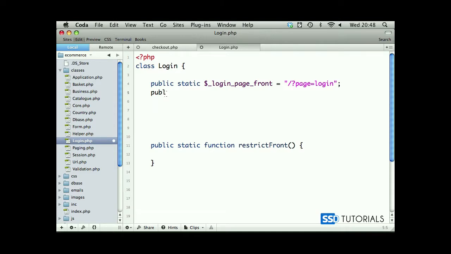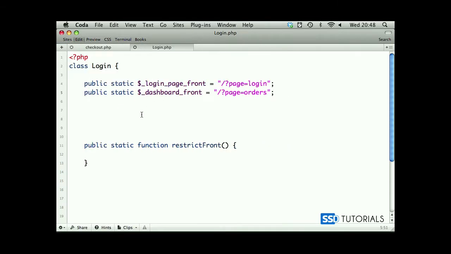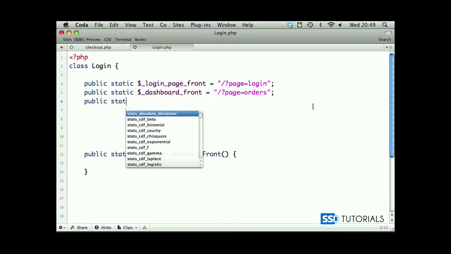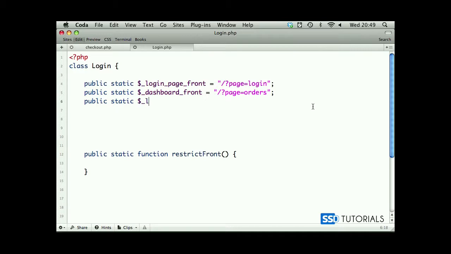Then we have another public static $dashboard_front equals /?page=orders. This will be our dashboard page. Let me just hide this file browser here, so that we can see it a little bit better. Okay, we have public static $login_front equals CID, in other words, client ID.